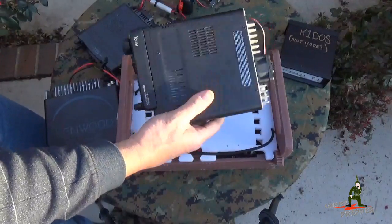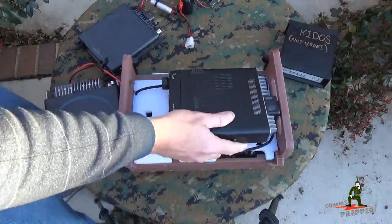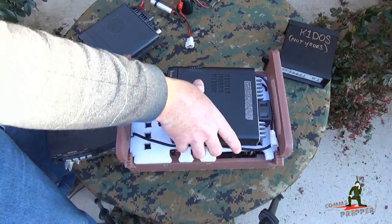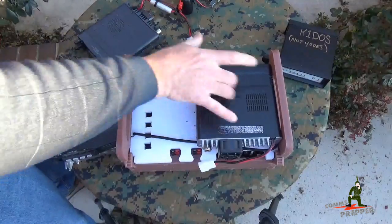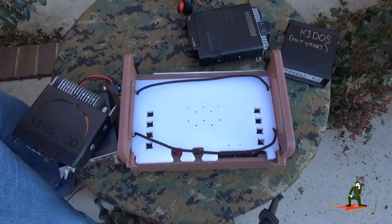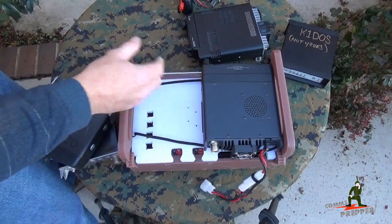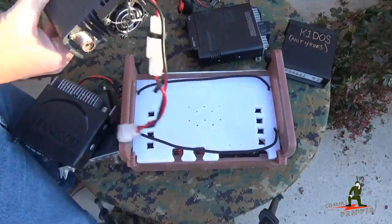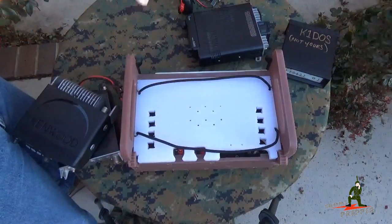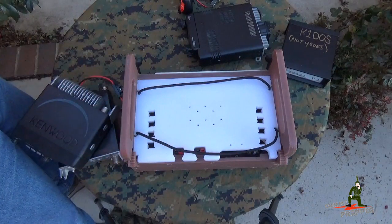The Icom ID-880H D-Star mobile radio is the largest of the four I have on the table. It would not transport well in the operating position facing out, but could be turned sideways quite easily and transported in the Scout G1. Another option with modern radio equipment is radios with a removable control head to give you a little more space. We'll go ahead and take that off the ID-880H — now there's plenty of space to more permanently mount this in here, and then you can stick the control head on the side and pull it out when you go operational. We'll show the same thing with the FT-8900R — it too has a removable control head, so we'll take that off. Now you have plenty of space, get that mounted in there, have the control head to the side, and pull that out when you need to go operational. So there are products from all the major brands — Icom, Kenwood, and Yaesu — to show that the upper deck of the Scout G1 has plenty of real estate to accommodate most amateur radio equipment out there.